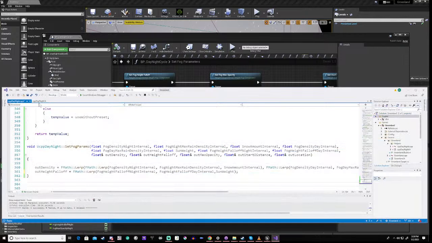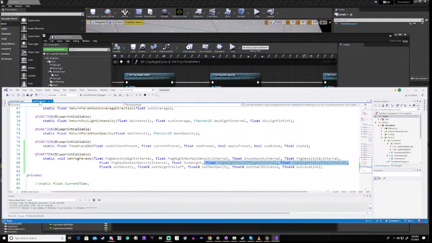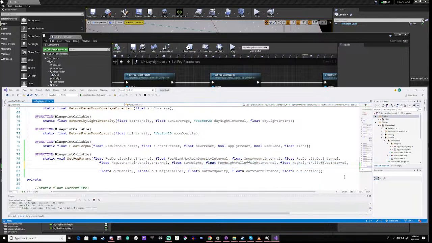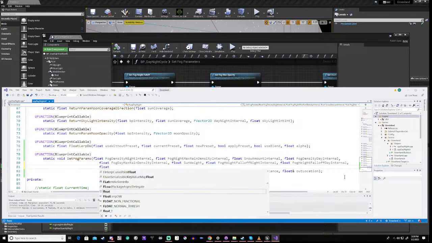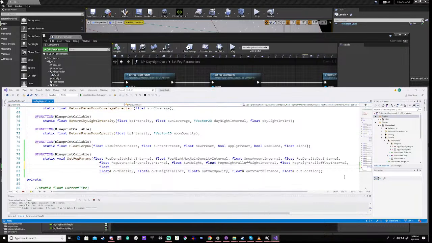So we're going to go to here. Then we're going to copy to a new line. We're going to do float, comma, space, float, comma, and that gives us our two that we can now add again.